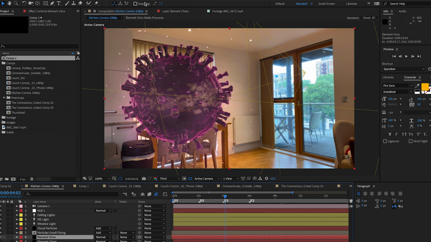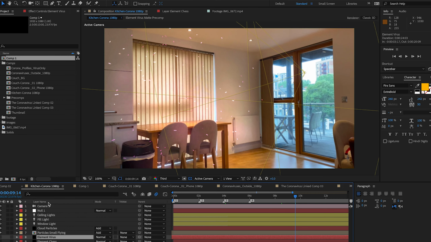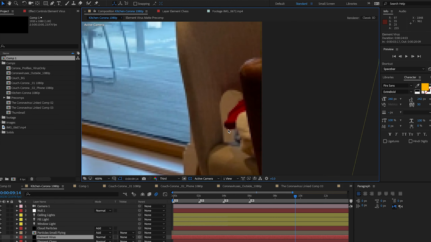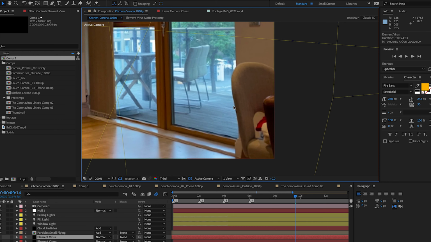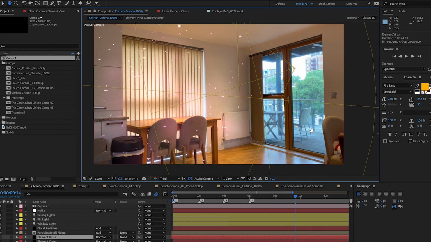Okay, so now we're in After Effects, which is the visual effects software I usually use, and I'm gonna break down this shot of the virus floating in my kitchen, which I actually cleaned up to make it look nicer for the video. But as you can see, I didn't really do a very good job, because you can see a bunch of stuff here at the side where I just put it on a chair to convince you that the kitchen is tidy, when it's really not most of the time.